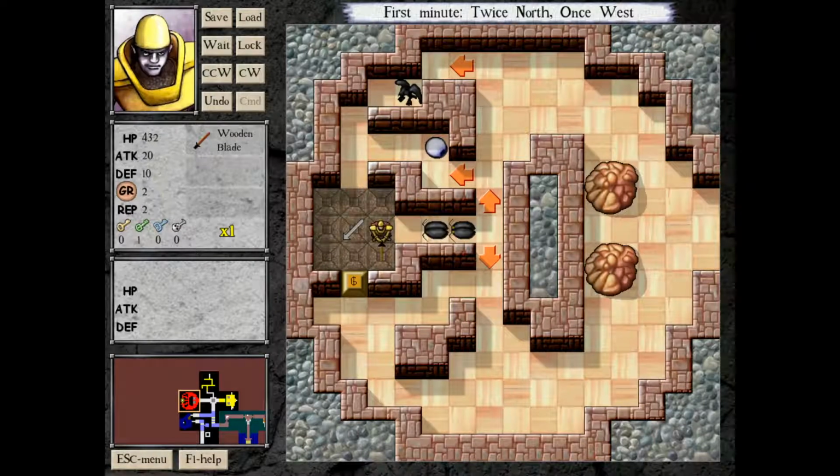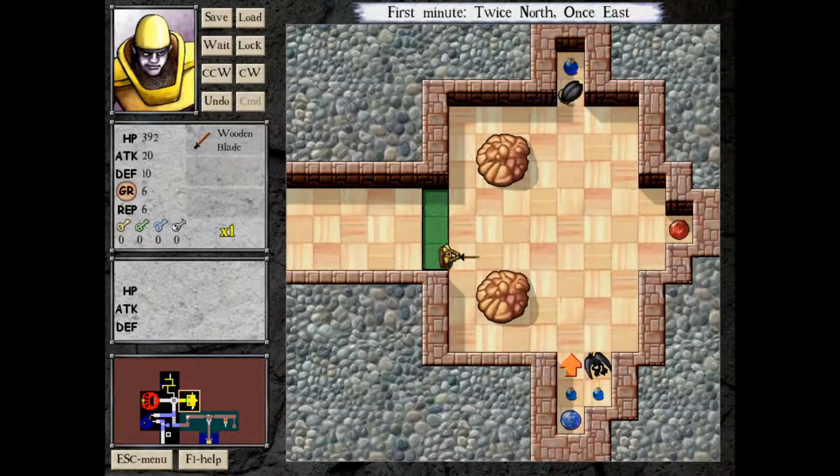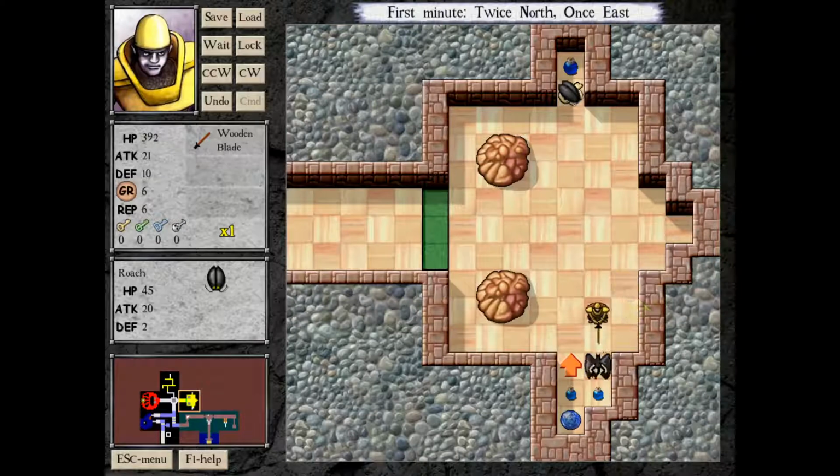Now to get out, either we need the money, which we don't have, or we got to kill these roaches, so we're just going to kill them. And this gives us the green key to open this door. As soon as we pick up this attack gem, this Wraithwing is going to become much cheaper, and it's going to be a while until that Wraithwing gets cheaper still. So getting the defense now is a good idea, because we are unlikely to substantially reduce that Wraithwing in damage, and the defense is useful straight away.